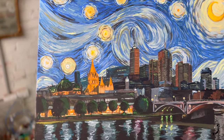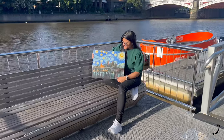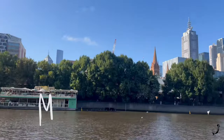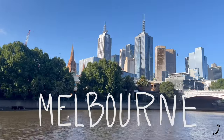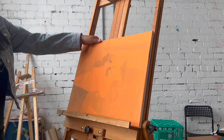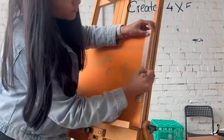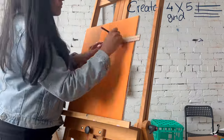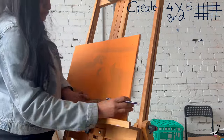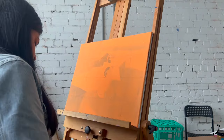I did it. I finally merged my favorite painting with my favorite city and created my ultimate dream. For the past five years I've been living in Melbourne and of that I've spent considerable amount of time walking on the banks of Yarra at South Bank. Being an artist comes with the boon of having an animated vision, and every single time I saw the beautiful skyline of Melbourne I saw the sky transforming into the starry night sky. So I'm transforming this old canvas of mine into the Starry Night Melbourne.